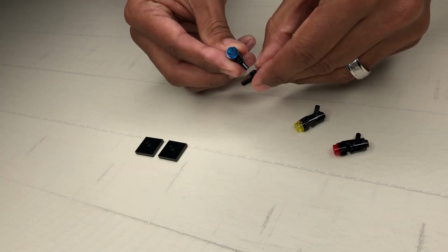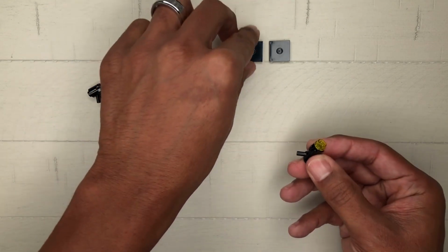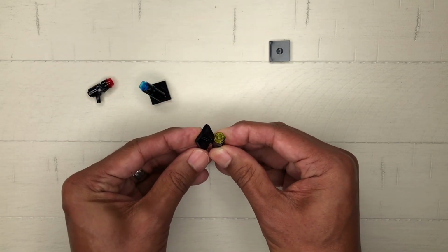Now attach a weapon gun to a 2x2 plate with the center stud. And repeat that with the remaining two.